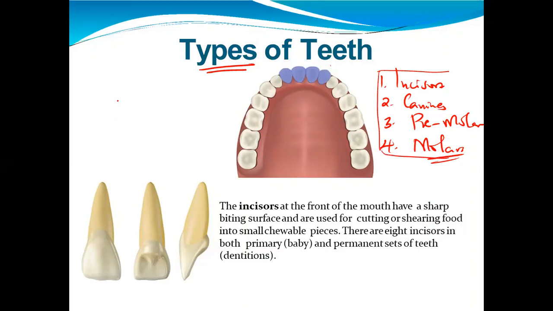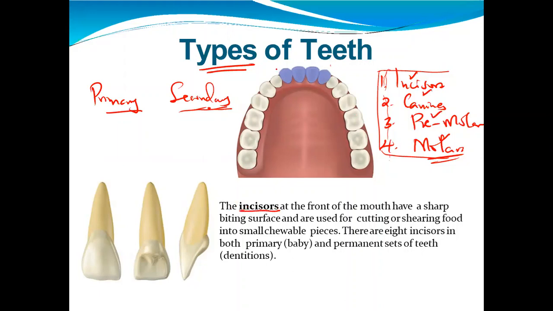And depending on whether it is primary teeth or even secondary, like now in children who have grown up, regardless, they will have all these types of teeth. They might not be the same number, like in primary as compared to secondary, but all these must normally be there. Okay, so let's start off with the incisors.